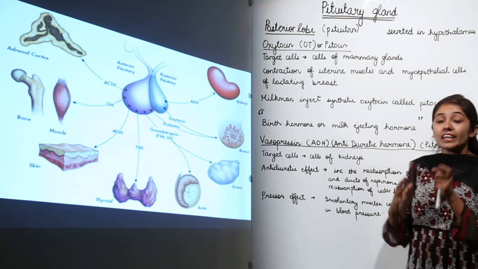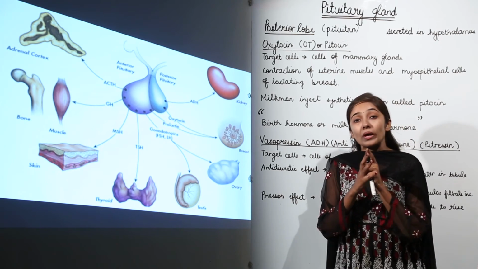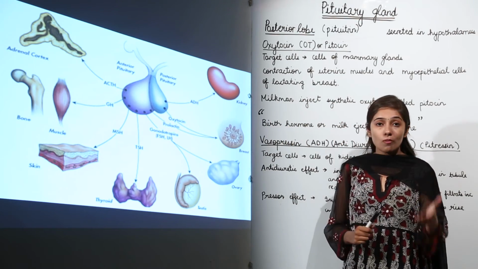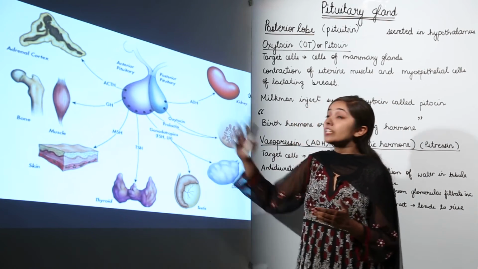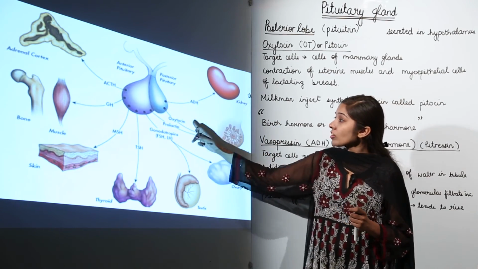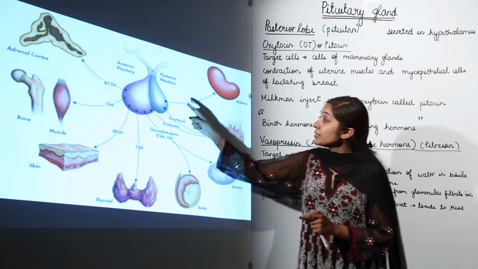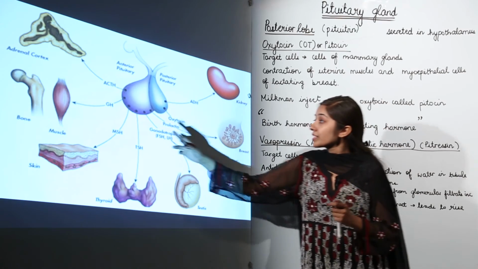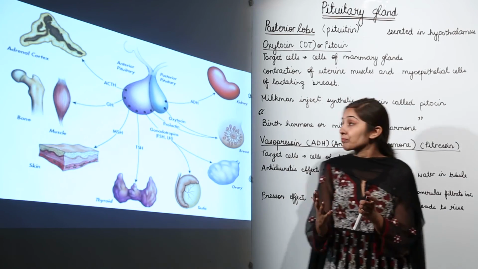So I hope that the entire hormones that are secreted by the whole of pituitary gland are very clear to you, and you can also just remember this in this way, that what are the hormones secreted by the anterior lobe, the intermediate lobe and the posterior lobe. So just remember, the posterior lobe secretes two hormones, that is the oxytocin and ADH. ADH is antidiuretic hormone, and the intermediate lobe secretes only one hormone, that is MSH, that is melanocyte stimulating hormone, which deals with the pigments.